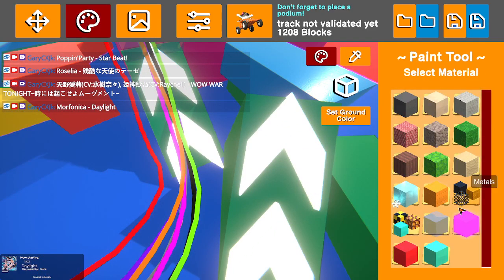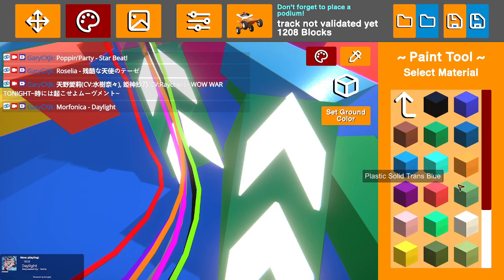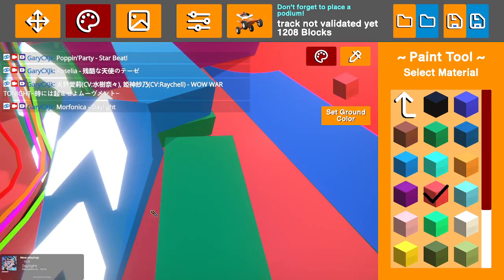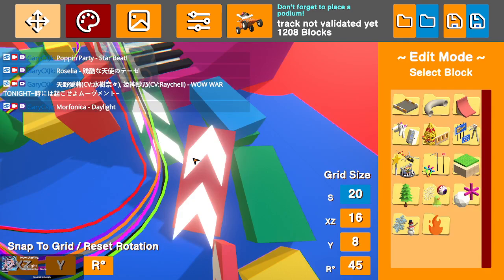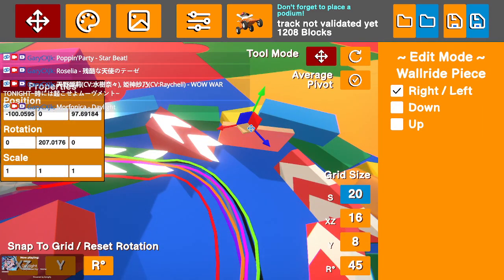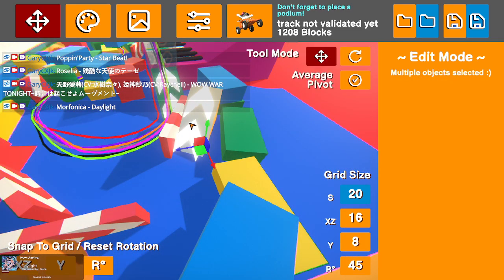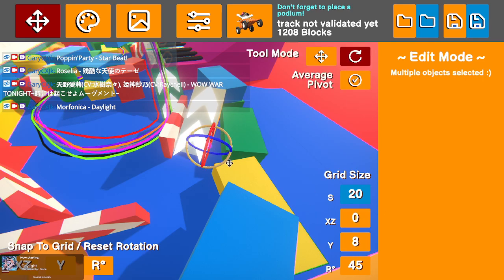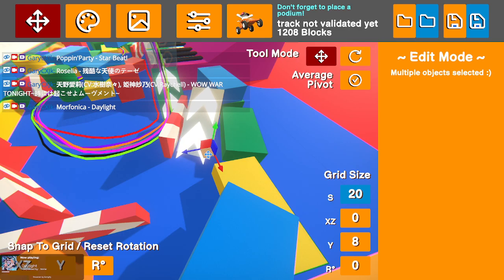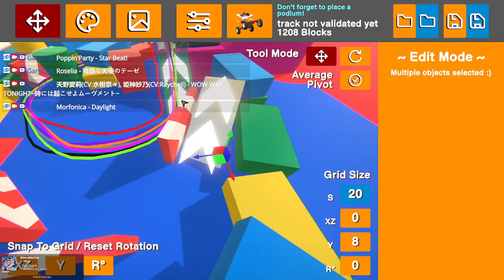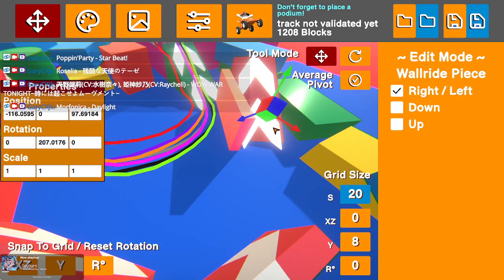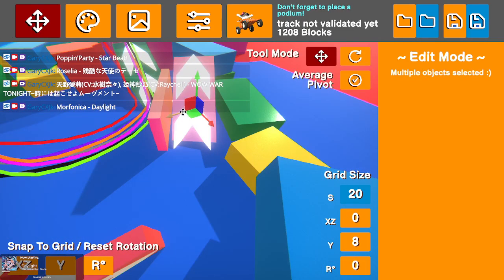Let's use wrap here. Let's move this here, rotate it a bit here, and okay, so I need to move these a bit more to the right.